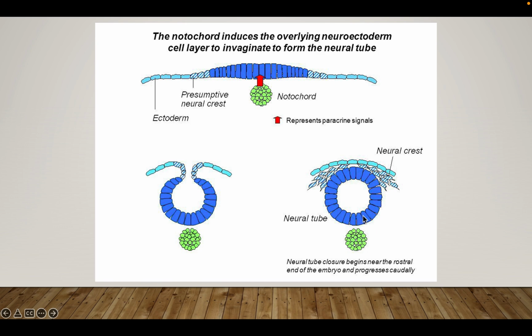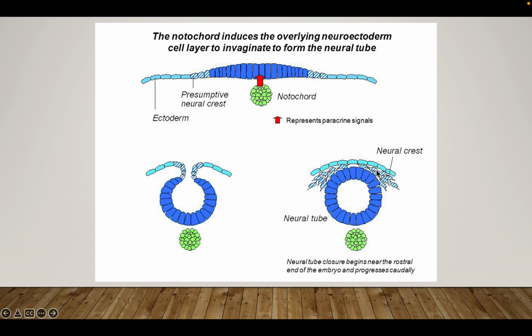So it's completely closed. This process is known as neurulation, and it begins near the end of the embryo, toward what you can sometimes refer to as the tail or the caudal end, and it progresses toward the head. And so not only can you see this happening in the embryo, but when you see it, you have an idea of the timeline of development, because it starts near the inferior aspect of the embryo and progresses toward the head. I'm sorry, it's actually going to be progressing toward the tail region. I apologize, I misspoke.